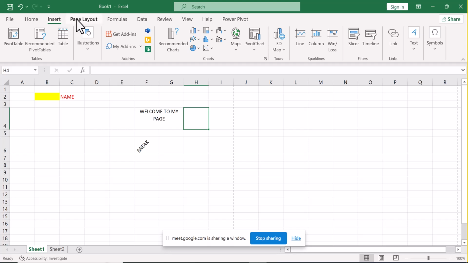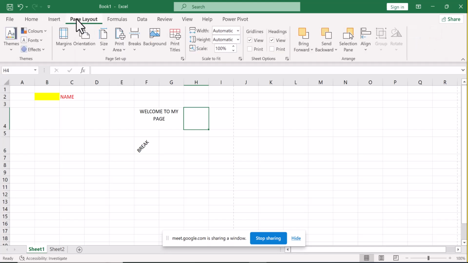Then we move to the next ribbon tab, which is page layout. It is important as a data analyst that you should be able to work on your page. Excel is not like Microsoft Word. After you are done with everything and you want to print, you will notice in some instances you will be seeing your text very, very small, and people will not be able to read it. So, having done your work excellently well and you want to print, you should be able to work around your page layout.